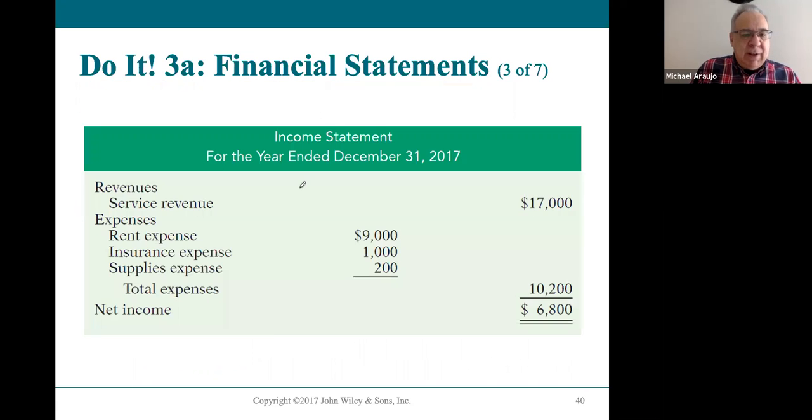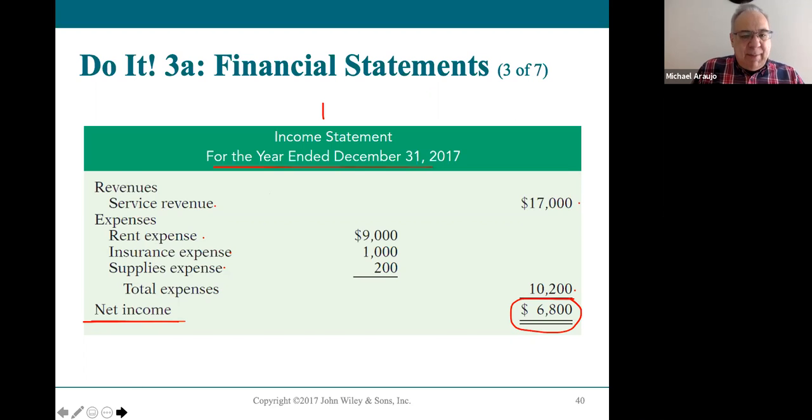So your income statement is going to look like this. It's going to show for the end of the year for this company $17,000 of service revenue. The 3 expenses that I pointed out are listed and totaled to the far right. And because their revenue is much bigger than their expenses, they have a profit for the year. Okay, net income is the same as profit, which is the same as earnings. They have a profit for the year, $6,800. So that's the very, very first statement that we do, the income statement.